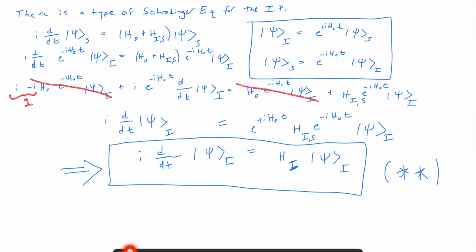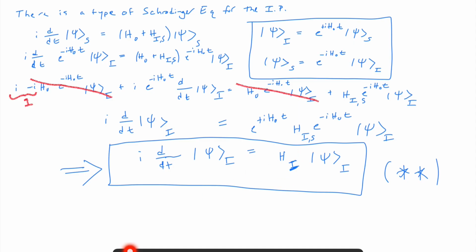Now, if you look at this, this is our standard definition. Here's an operator, in this case expressed in the Schrödinger picture: H_I, the perturbation to the Hamiltonian in the Schrödinger picture. I pre-multiply it on the left by e to the plus iH₀t, and post-multiply it on the right by e to the minus iH₀t. That is just the definition of this. This whole thing is a new operator that by definition is the interaction picture operator. So this is H_I, which I can write H_I comma interaction, but as I mentioned, I'm just going to write H_I because that's going to be our workhorse in the near future.